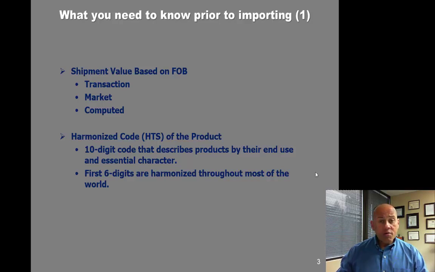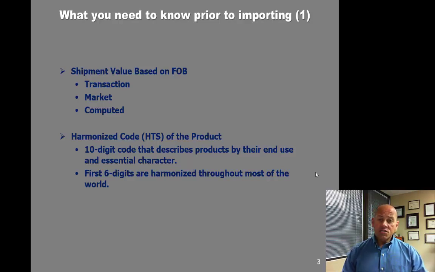Valuation is primarily based on transaction value. So customs terms this as the price paid or payable. What that really means is that's code word for the price that the importer is actually paying is the price that they should declare for customs. In other words, if your transaction value from your supplier overseas is $50,000, then that's the price. If that's what's on the invoice, that's the price that you have to declare.